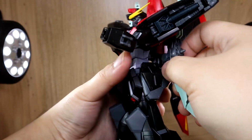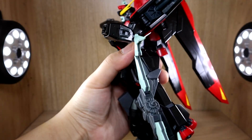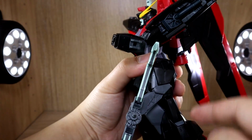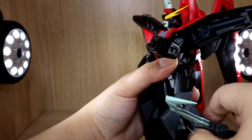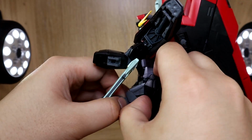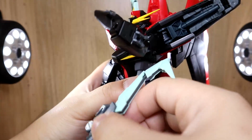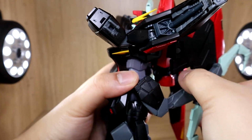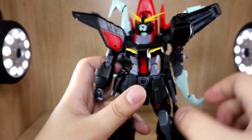All right, and then here we have the claws. Now I don't think the Raider Gundam actually uses these when he's in his mobile suit mode, but you can see it can go all the way down, so basically 180 degrees, and then go back up and fold it up. And then I believe there should be slightly more movement going on here if I remember correctly. So I think 270 degrees might be the most suitable way to explain it. And once again, the claw can flip to the other side if you want to do so. So yeah, it does have some decent articulation here.